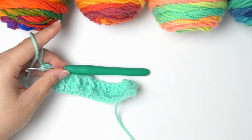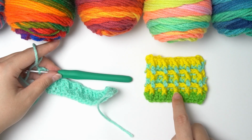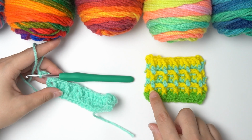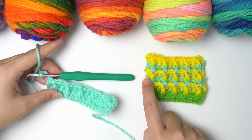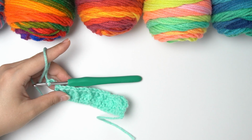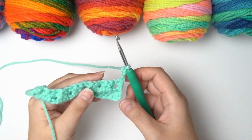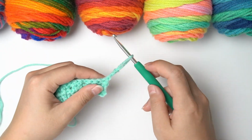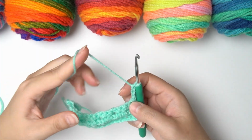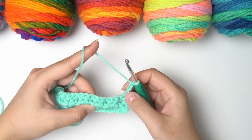So basically, going back to this reference here, what we have just completed is this first yellow row, which is the first repeating row. Now we're going to work on this blue row, which is the second repeating row. So after I chained 3, of course, I will turn my project around.